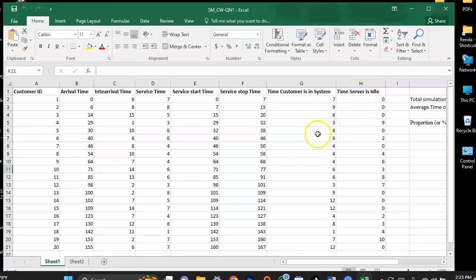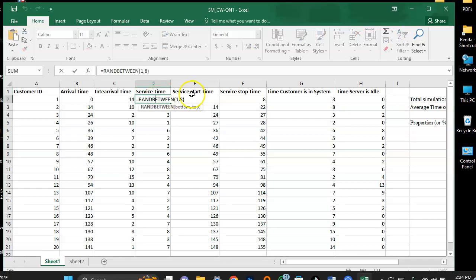So for the arrival time, the first step is to generate the interarrival time, which is a random variable. We shall just type in this method, the one you're seeing, then we generate the random variables. The same with the service time, it's a random variable.